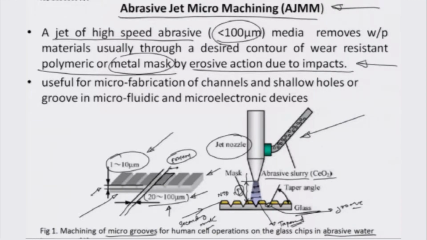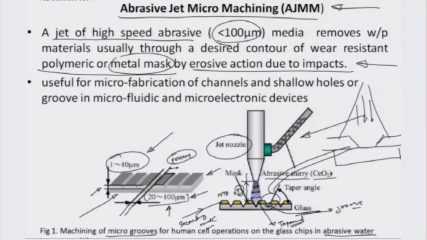So let's blow this up here and try to analyze what is going on. There is a masking surface on the top, and there is a surface on the bottom which gets exposed to the abrasive jet. The jet is coming in this direction. This is the high speed jet coming and striking the surface. Obviously the particles which strike these masks would also damage or deform the mask, but because the mask can be either polymeric or metal, the damage may not be that much in comparison to the substrate surface, which is more brittle, made up of glass.